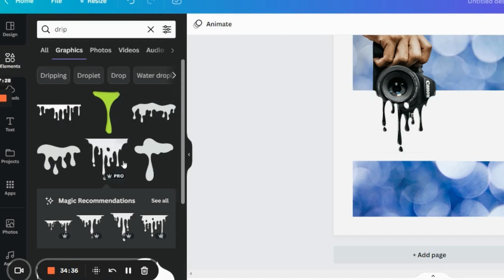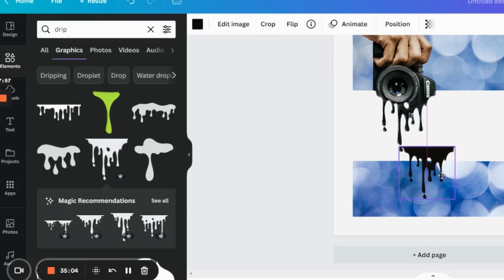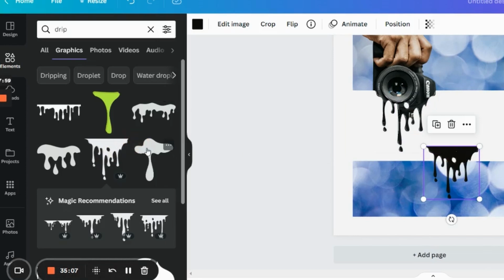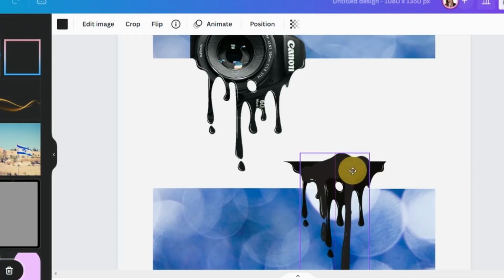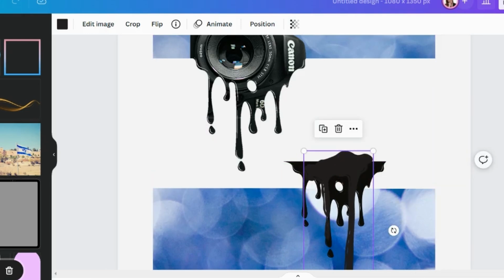So as you can see here, this is a Pro element, but you also have free ones, and they're all flat on the top. This one, for example, is not flat on the top, but it looks less realistic. Okay, so what I did, I took this one and I mixed it with this one that has little edges on the upper side. Let me make it a little bit smaller and just adjust it together so it looks okay.